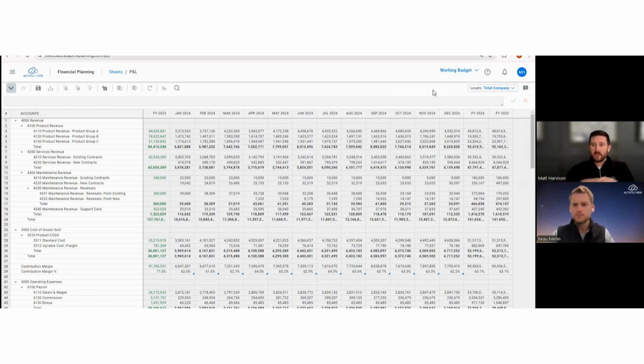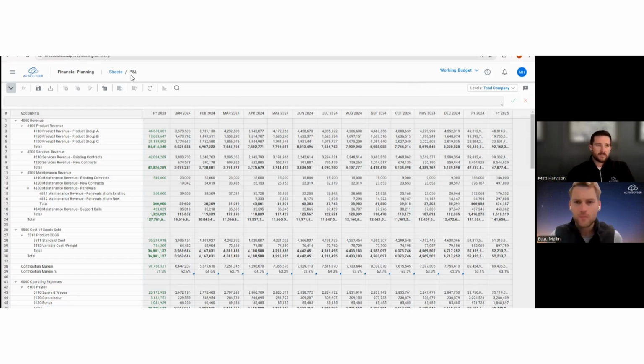So that's going to be that first way of battling the typical Excel spreadsheet: how do we drive our users to a particular version? How do we make sure they don't have versions saved on their hard drive? And then how do we ensure that they're only planning for their particular part of the organization? So some of those common pitfalls of Excel spreadsheets get addressed just with native functionality, which Beau and I will be digging into in podcasts to come. But standard sheets for us really are going to be best used for those financial statements.